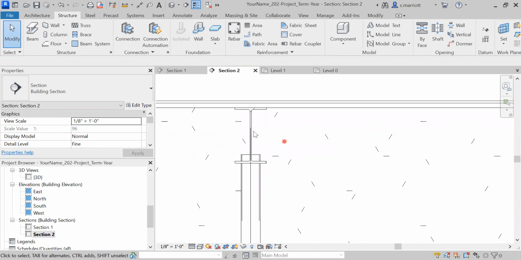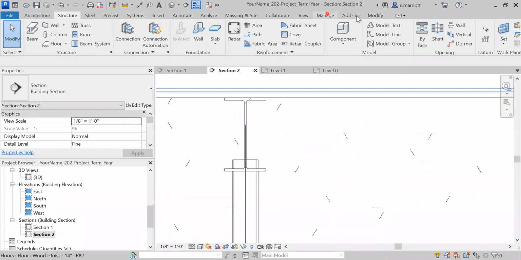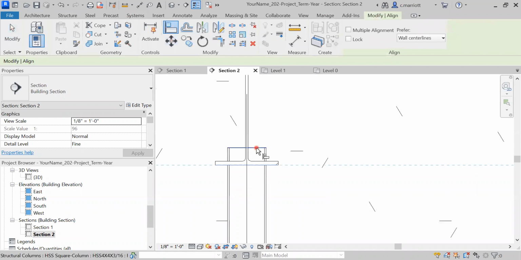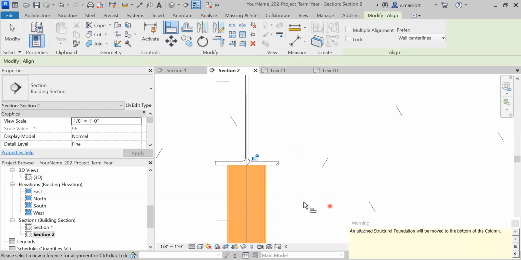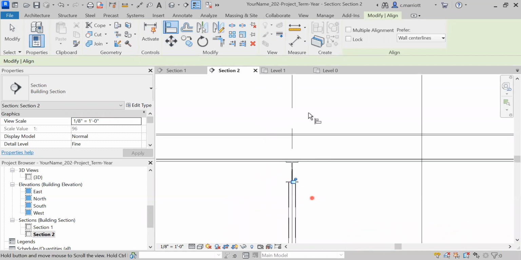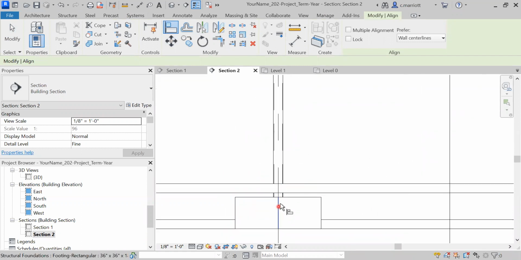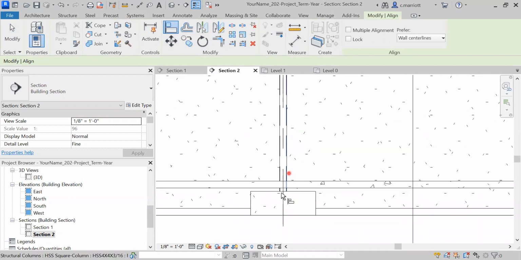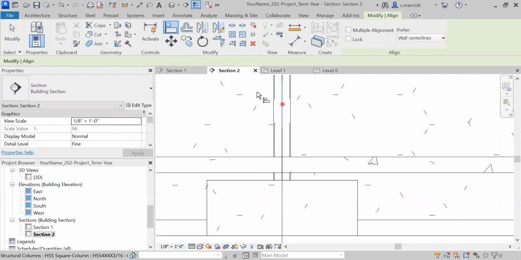Okay, and then for the top here, I'm going to go to modify and use the align tool. And I'll click on the bottom of the beam and the top of the column. See, did it adjust the bottom? It did. Okay, so we may need to make some revisions to this.